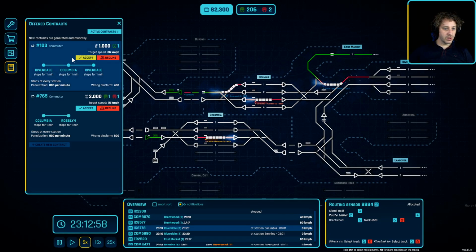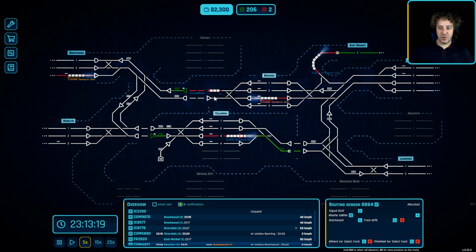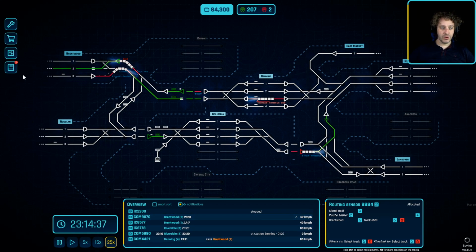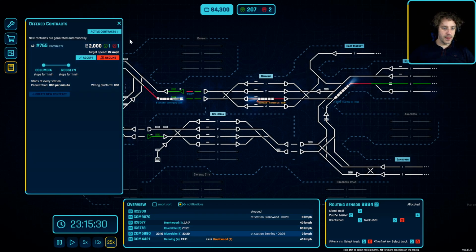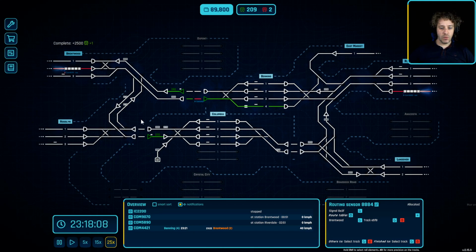Right, we've got one new contract. It's a terrible one, so we'll get rid of that. And at this point, like towards the end of last episode, we should be able to just fast forward and let everything run. No problem. And I'm looking forward to seeing how well we can automate the things coming in and out of Colombia.